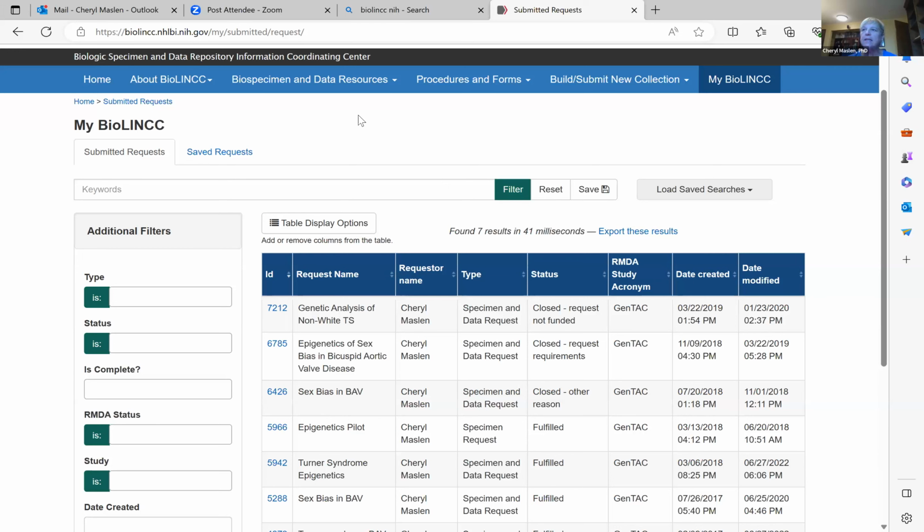In terms of obtaining the samples, that's another thing that takes some time. And so you wouldn't expect to get the samples for like 5 to 6 weeks after the request is approved. And so time yourself appropriately so that you aren't caught short on time when it comes to making this project of yours work and be successful.